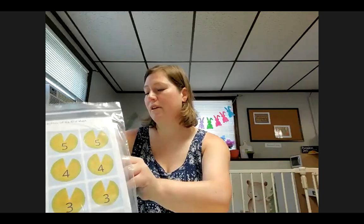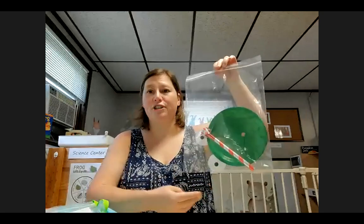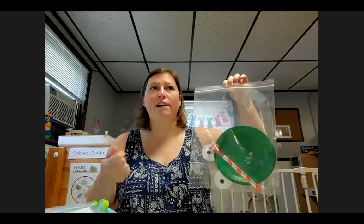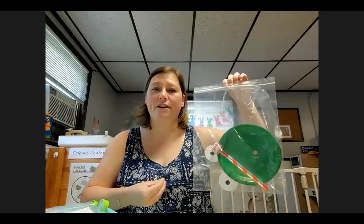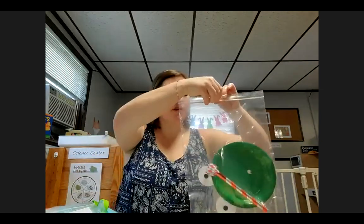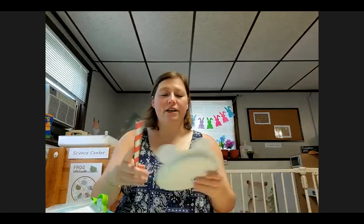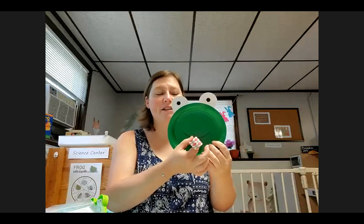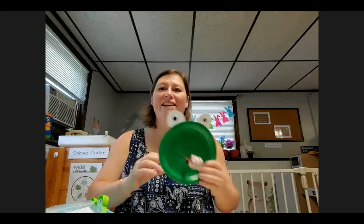Then we have two crafts. There are bags — the craft is already done because I had done this as a demonstration. Typically there's a piece of paper inside giving you the name of the craft, the directions, the materials, and the learning objectives that go along with the craft — things like fine motor skills and concentration. You would read the instructions, open the bag, take out the materials, and the kids would put together the craft. They're typically really easy, super easy crafts.